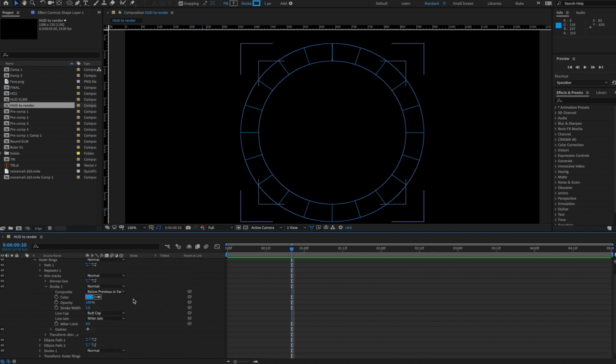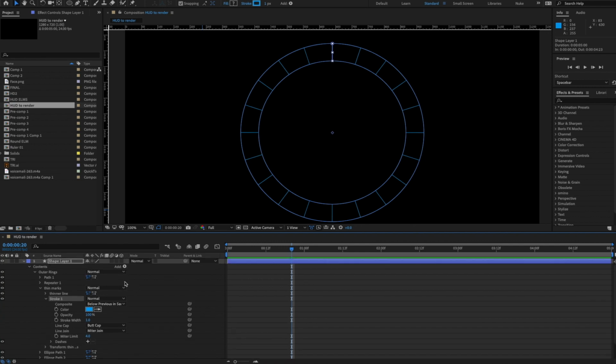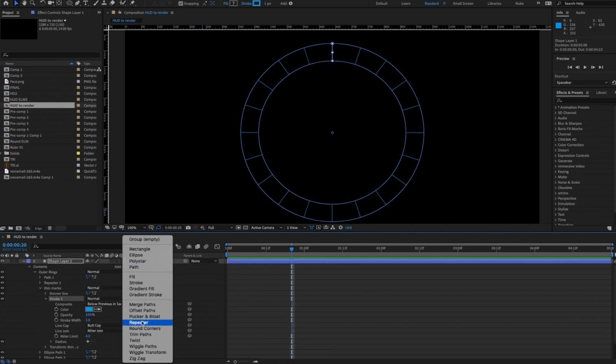Okay, and so in here, again, I'm just in this group called thin marks. I'm just putting in a thinner vertical line and stroke on that. And in here, I basically change the color and the stroke width. Now, in here, I can also add its own repeater.